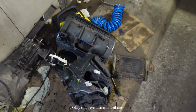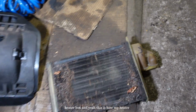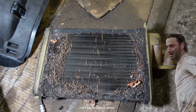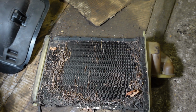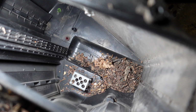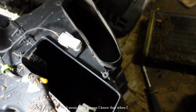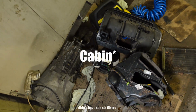Okay, so I have disassembled the heater box, and this is how my heater core looks. What the actual how? I mean, how? I knew that when I bought this car, it didn't have the air filters.